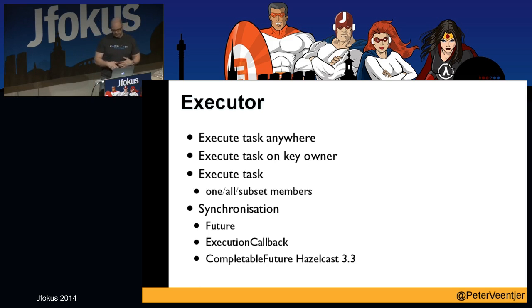We are also working on all kinds of different synchronization options. The ones that currently are available, of course, are the future and the execution callback. The big problem with the future is the following. If you do a future, you get back your future, and if you do a get, the call is going to block. Blocking is horrible. First of all, you consume the thread. Second of all, blocking is dog slow. So you don't want to use it if you get the chance.